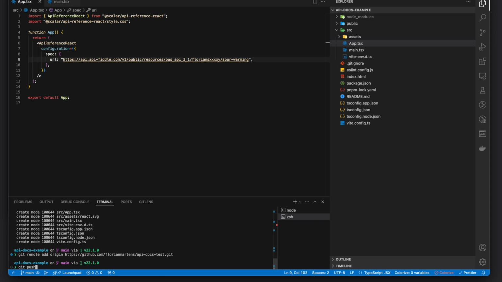I actually saw I made a bit of a mistake here. So we're gonna go back. Nothing bad here. It's just that we actually don't need the URL. We'll actually sync a local file with our docs here. If you would have the remote file, this would also be an absolutely valid way to do things. This means that you could edit your OpenAPI documentation just in API-Fiddle, and whenever you're done with any edit, the updated version would be automatically on your app, which is also a great way to do things.